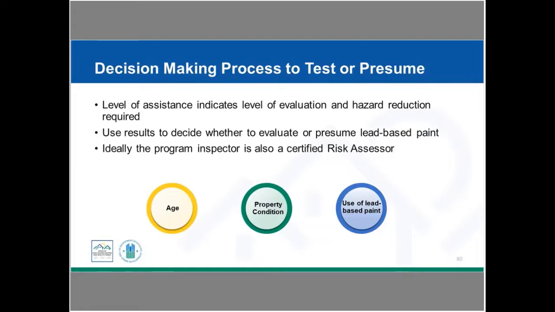So maybe in all your prior projects, you've not found a lot of lead-based paint, so then it would make sense to test, because then if you're testing and you're not finding any lead, then you would not need to follow these requirements. So that's one way to do that. If you always found lead in your projects, then maybe you want to presume, so you're not adding that additional cost of completing a risk assessment and paint inspection.